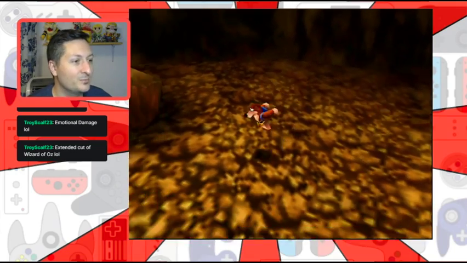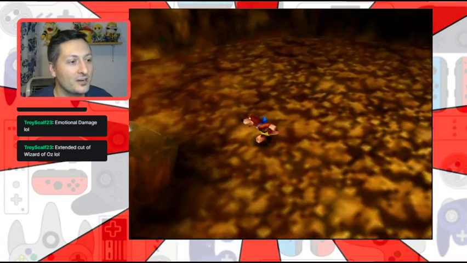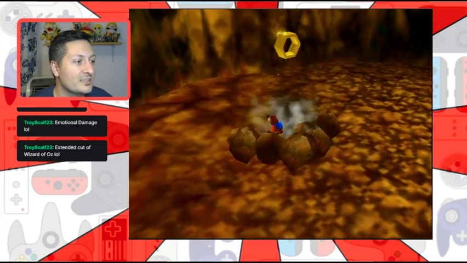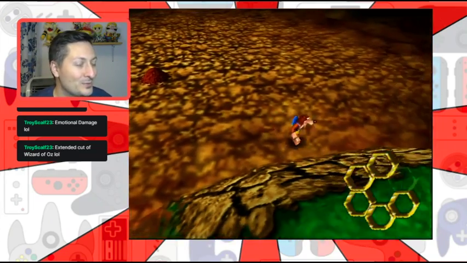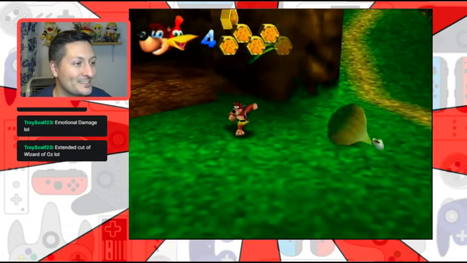You know, they didn't need to put eyes on these things. It's not like they hurt you any, like, it's not like they try to attack you or anything. They're just there, so we're just killing these innocent boulders for no reason. They could have just put rocks, but they decided to put eyes on them for some reason.